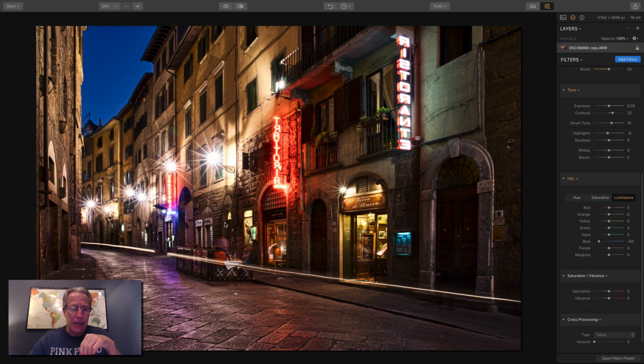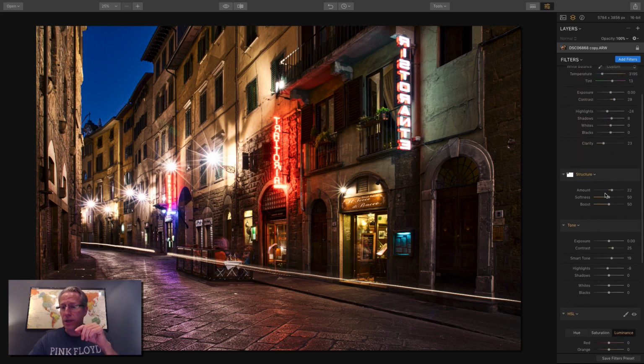Now it affected the blue here and the blue there. To me, it doesn't bother me on the image, but I could always just do a filter mask again and paint it in to that sky. And in fact, here's something cool you can do. You can go over here. Remember I painted structure in?